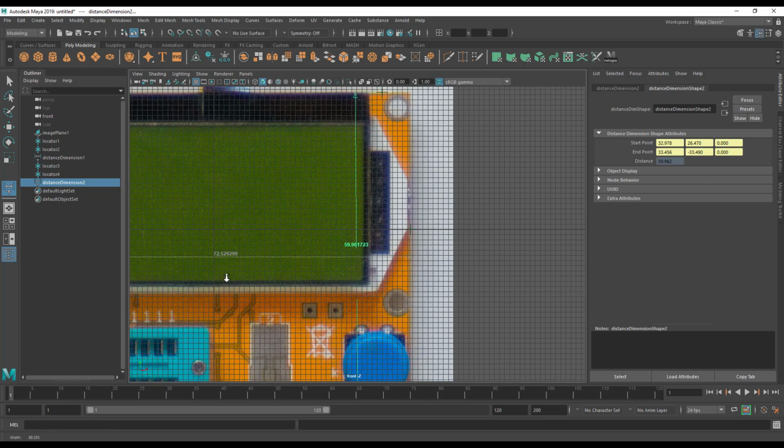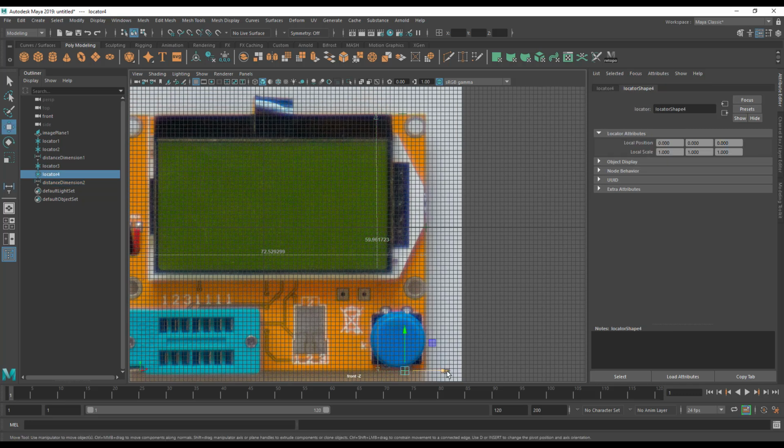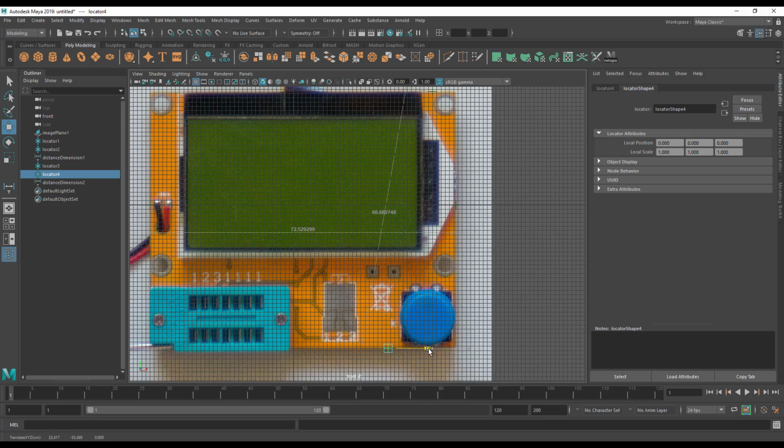59.96. So I would say we're pretty spot on. Now obviously this bottom measure here isn't quite straight, so let's straighten it up. 59.95. Close enough for our intents and purposes. Now you want to be careful not to have your measure tools at a diagonal, of course, otherwise you're going to get completely wonky readings.